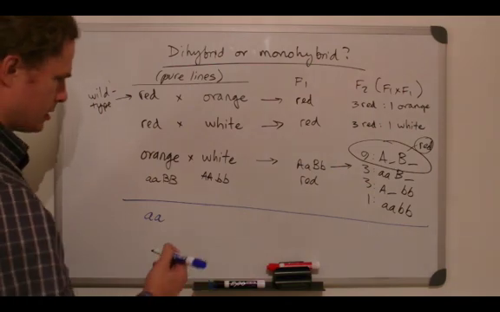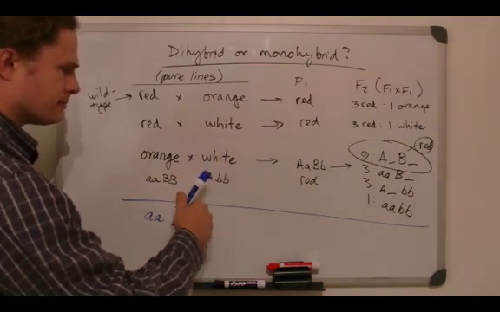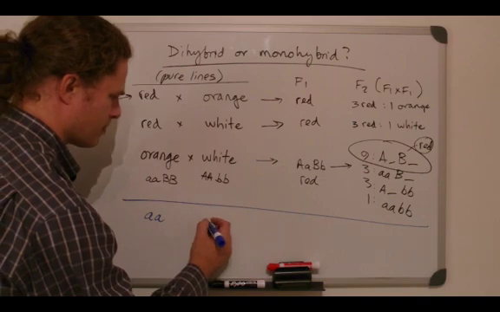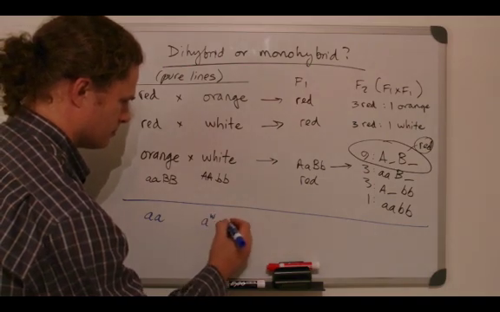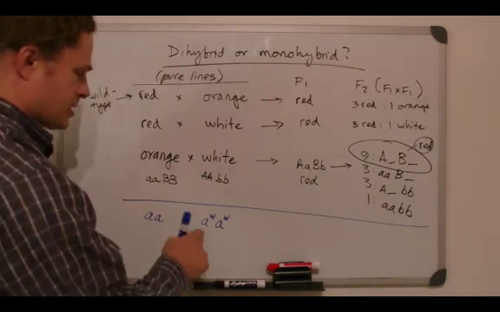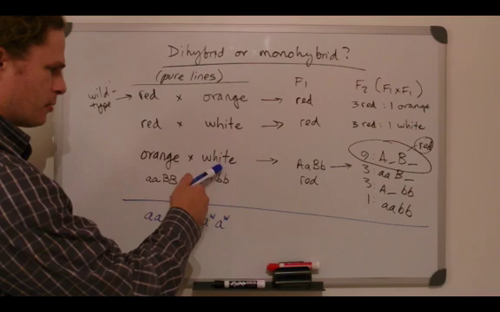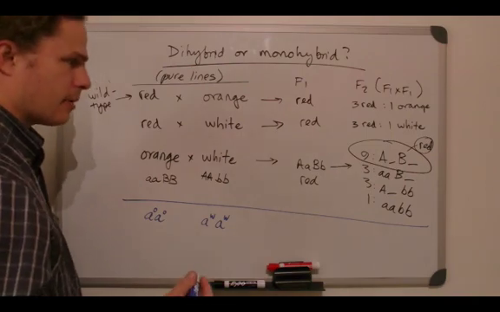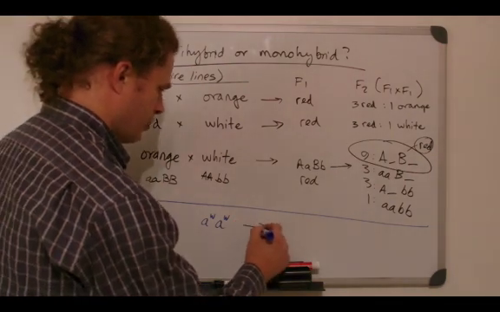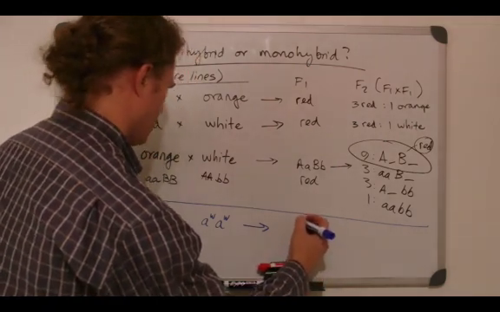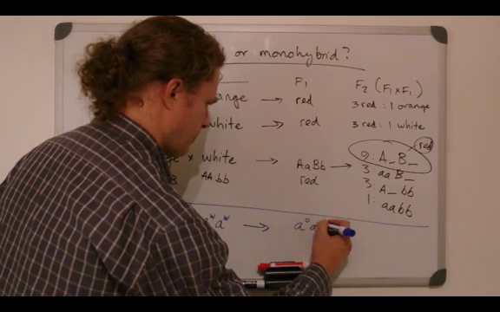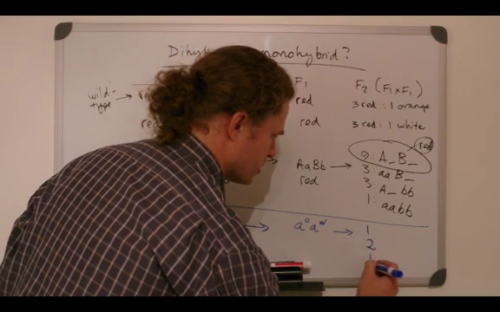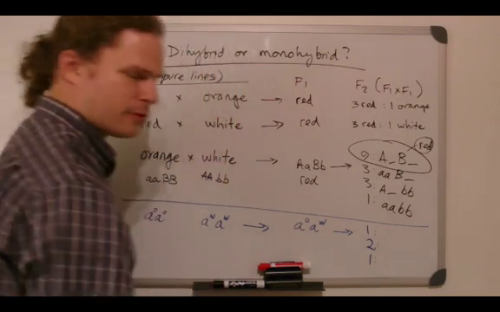Except now, if we're going to model this as a monohybrid cross, then this is mutant in the same locus that this one is mutant in. So we could call this some other allele. In this case, I'm going to use a lowercase a and put a superscript W to remind me that this is white, and I could put a superscript O here to remind me that this is orange. Now, a couple of things will happen here. In the F1, we would not have a dihybrid, we would have a monohybrid, and it would have one of each allele. And then in the F2, and here's the important difference, we would have a 1 to 2 to 1 ratio, just like you've learned for a monohybrid cross.